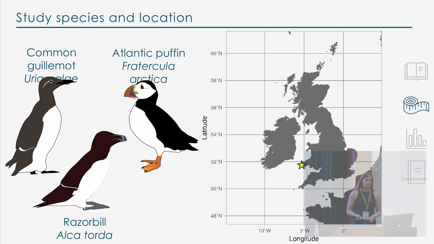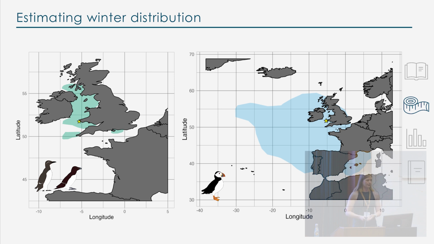So first off, I need to know where these birds are going in winter so that I can get storm data for the most appropriate area. And conveniently for me, some of my co-authors have already tracked guillemots and puffins from Coimbra over winter using geolocators. So I got my hands on that geolocator data, and I estimated the 90% utilization distribution and used that as their wintering areas. So that's what's plotted on the map.